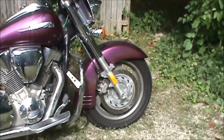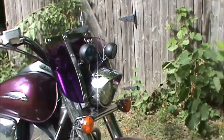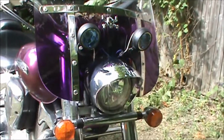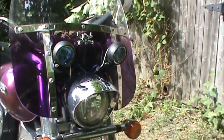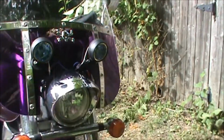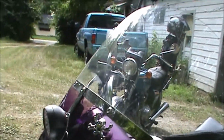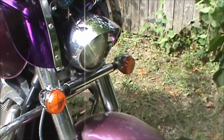So that was my little video on putting on lights, and it didn't have any little capacitors like I saw on the video this other dude was doing. He showed these other little boxes, and I'm not sure what those other boxes were for. Maybe they're better lights than what I bought, but these were pretty cheap. These were like $19. You know, I bought it at AutoZone, so can't beat 19 bucks for some extra headlights.